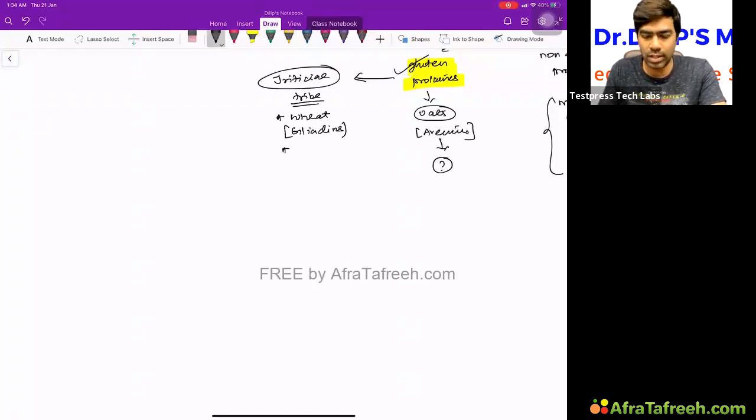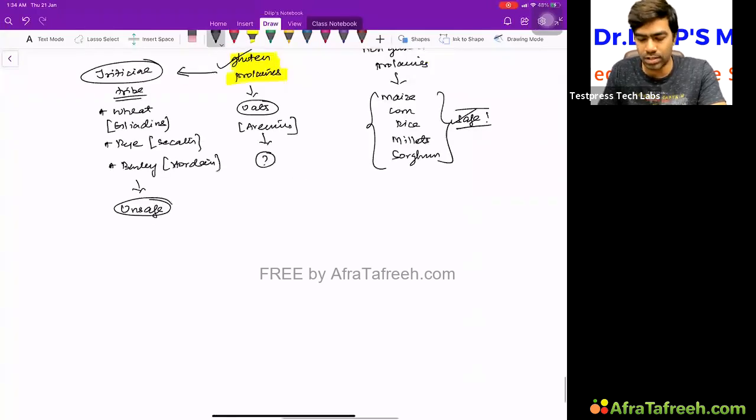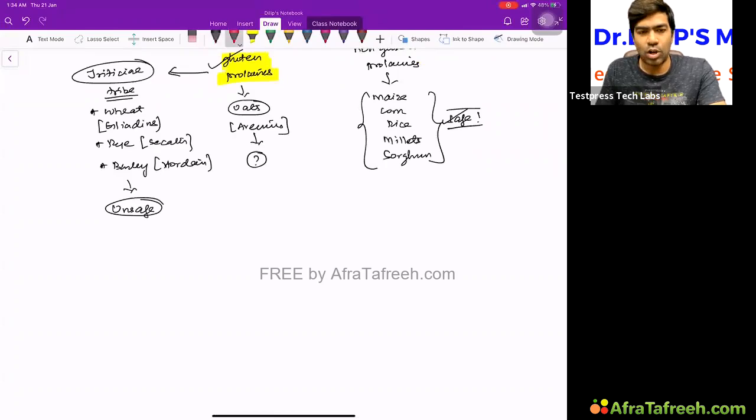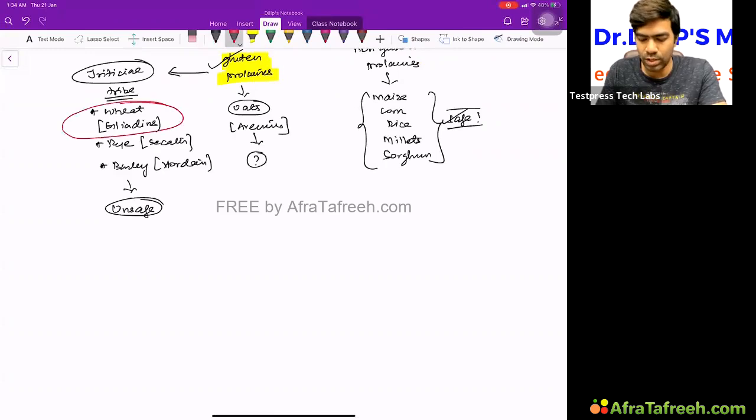And the typical prolamin seen in another plant called rye is something called secalin. And the third one, we have barley, which contains hordein. And all these are considered to be completely unsafe in patients with gluten hypersensitivity or any gluten-related problem. So among all this, remember the most problematic gluten is going to be the gliadin. So wheat is the most important problem, and the gliadins are the most important. This has the highest hypersensitivity risk compared to any other gluten which you have described.